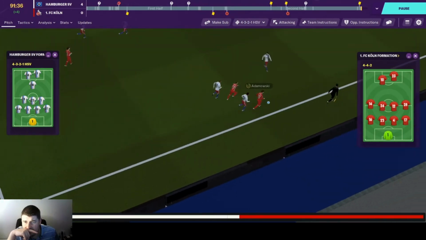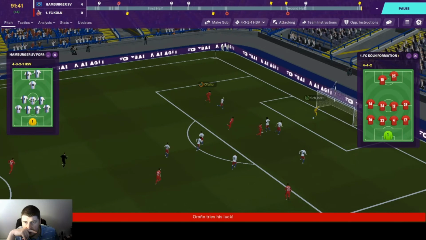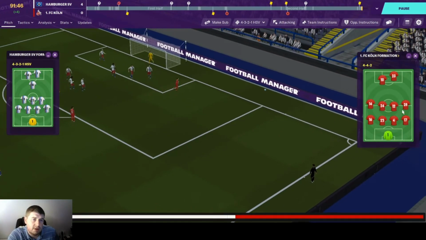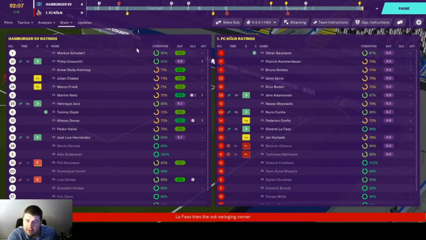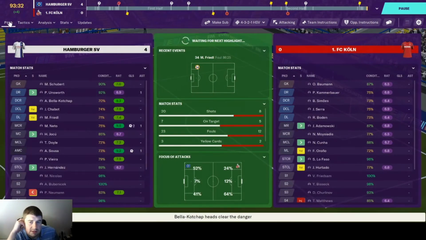This guy Adamovsky's made a few good runs. It's just come on. That's a good save from us, isn't it? Where did this Adamovsky come on? Was he a substitute? Yeah, he came on 48th minute. Yeah, he's probably been their best player. Jens Adamovsky. Yeah, played well since he came on.